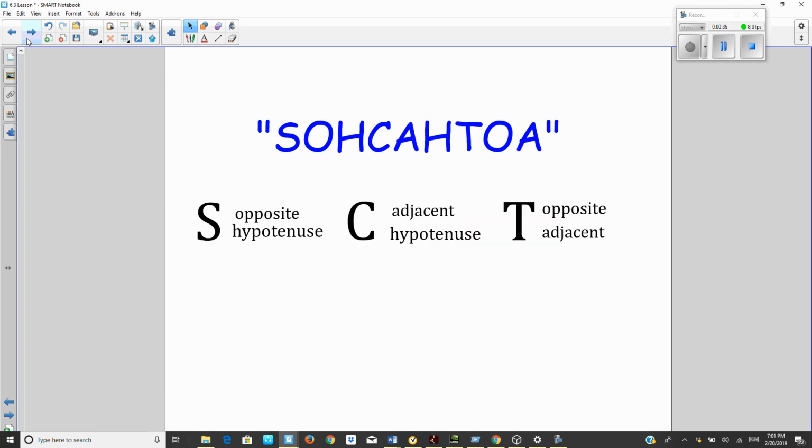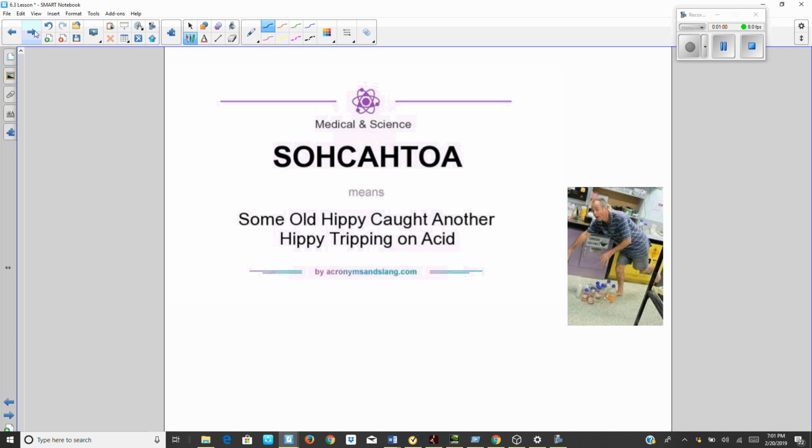All right, but SOHCAHTOA, of course, is what we're going to use. So it's important to know, of course, sine is opposite divided by hypotenuse. You might want to put a fraction bar there. Cosine is the adjacent side divided by hypotenuse. And tangent is opposite over adjacent. Of course, sine, cosine, and tangent, those buttons can be found on your calculator. And then there's another acronym for SOHCAHTOA if you need help memorizing that familiar trig acronym.